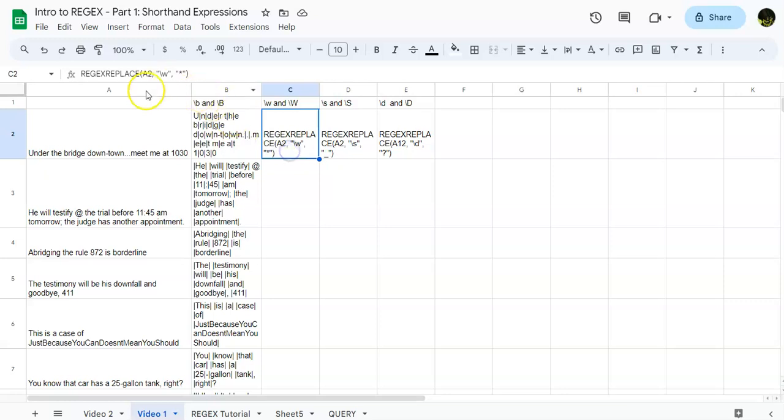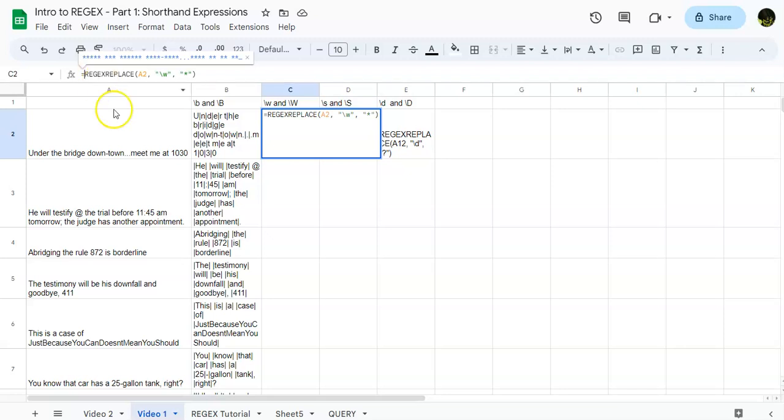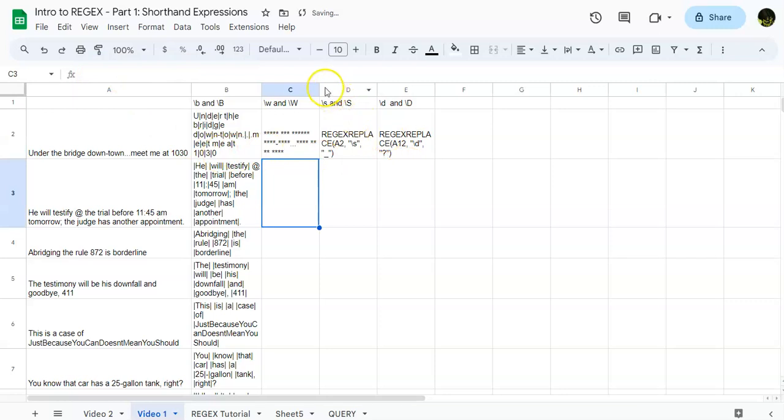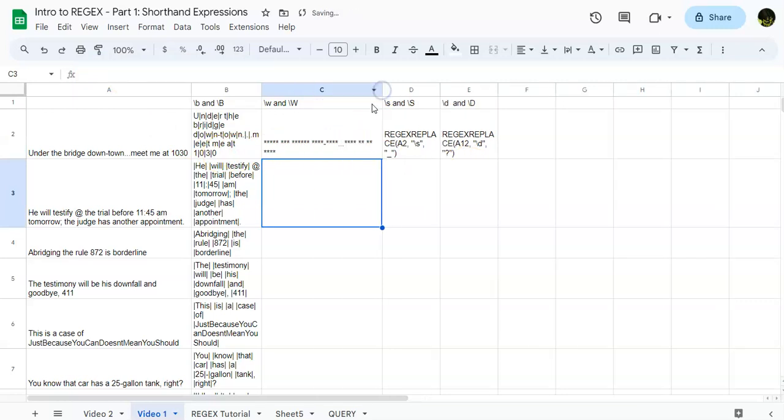So let's take a look at specifically what this does here. Equals regex replace. In this case, I asked it to just find those any word characters, and I wanted to replace them with asterisks. So let's go ahead and take a look at that. Let me expand this a little bit so you can see a little better. All right. So again, it took all of the words except the ellipsis, and it went ahead and did the asterisk.